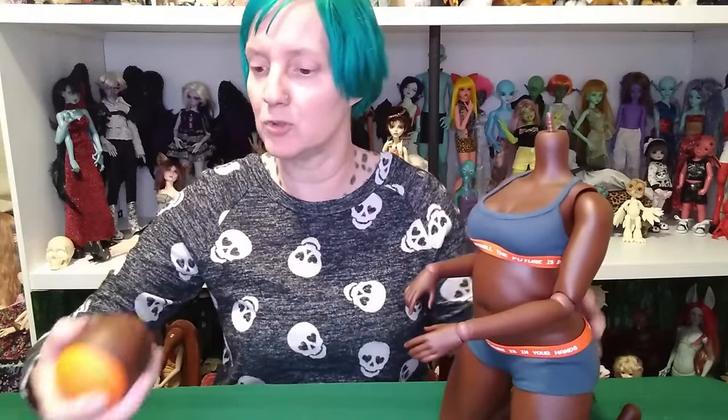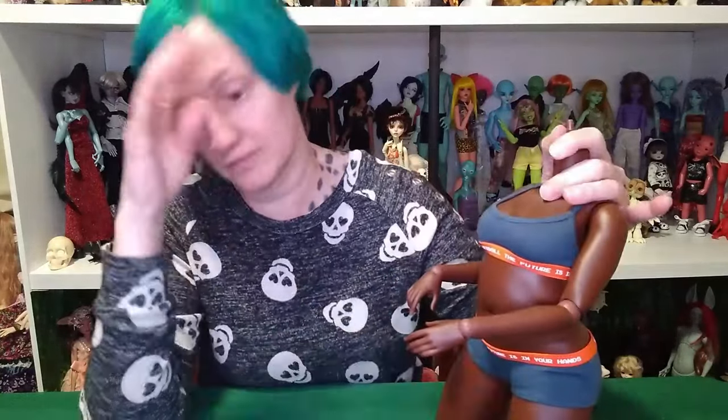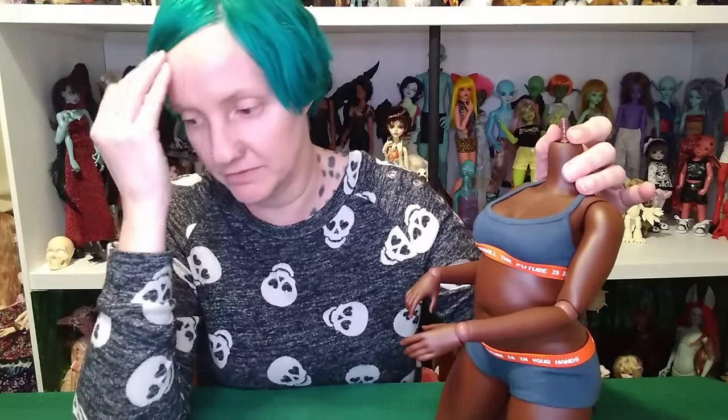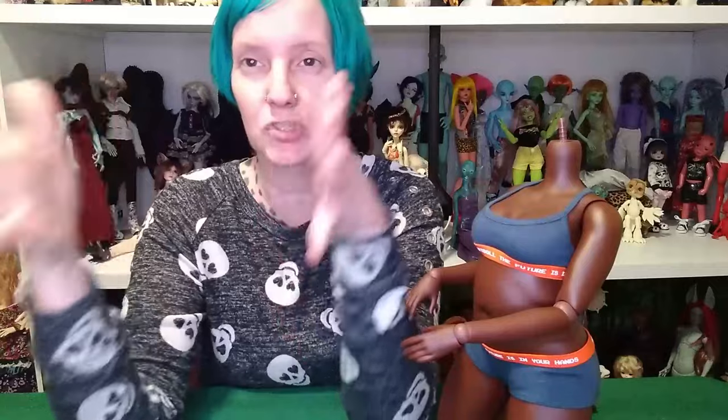Oh, she also has her head off. I'm going to grab a couple of heads that I have because I really am curious about seeing some of the anime heads on her. The neck is definitely thicker than the classic body. They have said that other heads wouldn't work on the pear body because of how thick the neck is, but I'm going to see. I'm sorry, I just noticed there was a stamp in the vinyl right there. I've been in the resin BJD hobby and I've had all kinds of different dolls where the heads were bigger or smaller than the bodies. So proportions really depend on what you look like, the way it looks. So rambling, I'm going to pause, be right back.